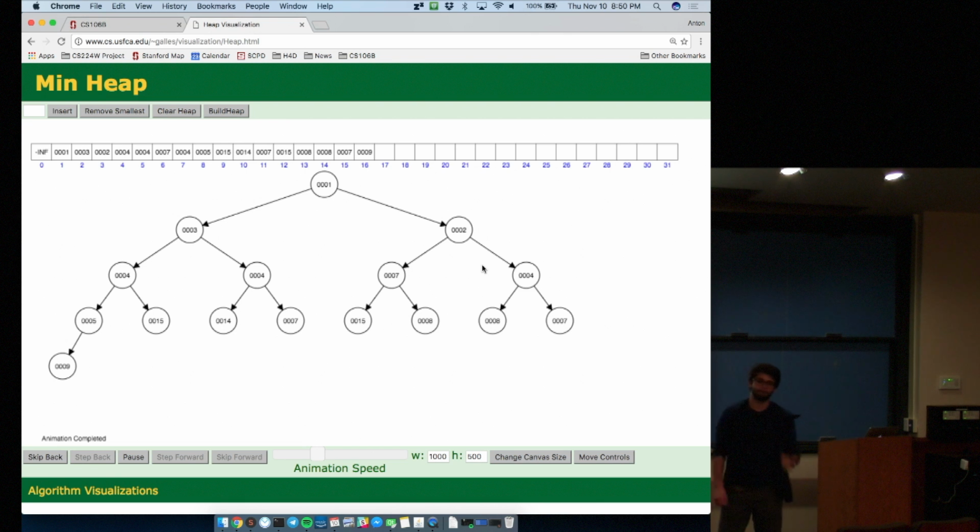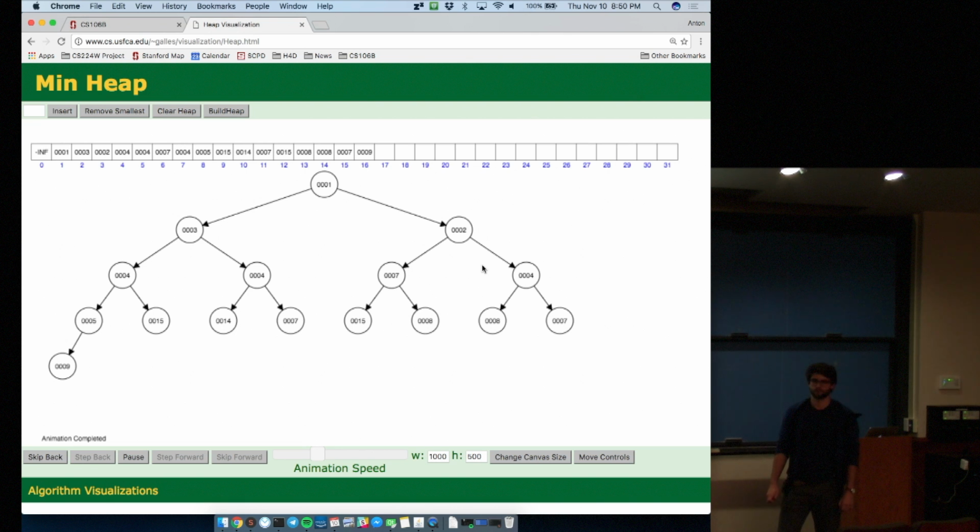Yep. So are we ever comparing a priority with its sibling? For example, if we replace one of the children of the root, and it turns out that the sibling is actually lower priority than the priority we just replaced, do we go into the sibling's position? So we actually never do that.